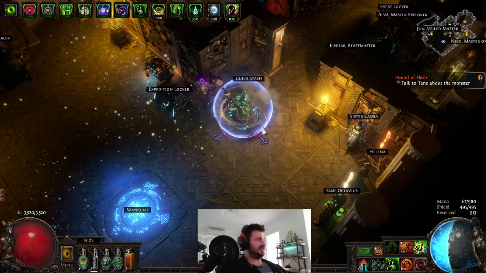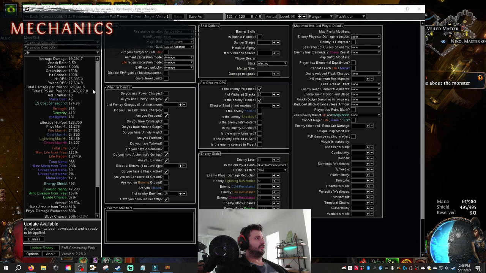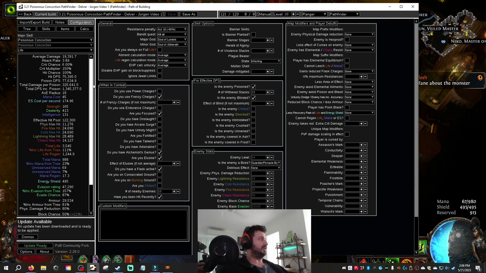And let's talk about what makes this build tick and where everything comes from, so we can do a bit of a check on the tree to make sure that I'm telling you everything you need to know. Okay, as per the normal, we'll go through the configuration page so we can do a bit of a check over this to make sure that you guys are satisfied with the way that this build works.